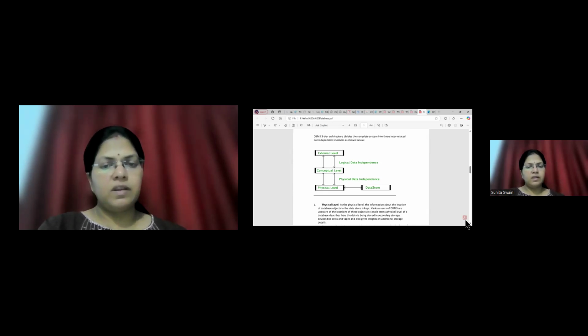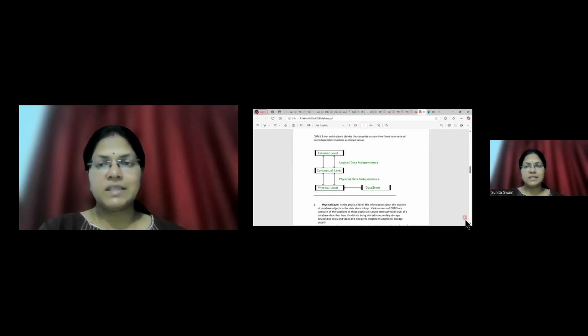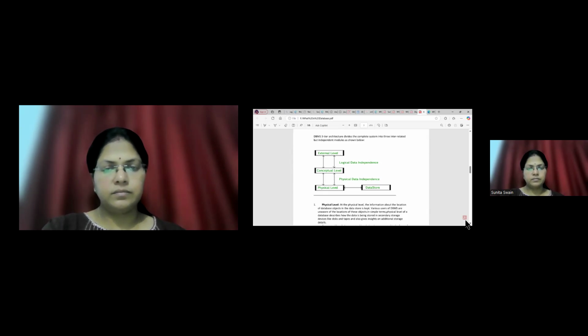Physical level means the information about the location of the database object. Practically, where these database objects are stored, where they are kept. So these are the different levels.